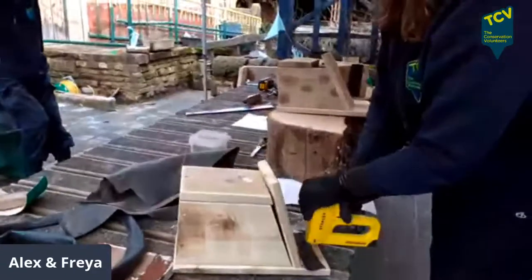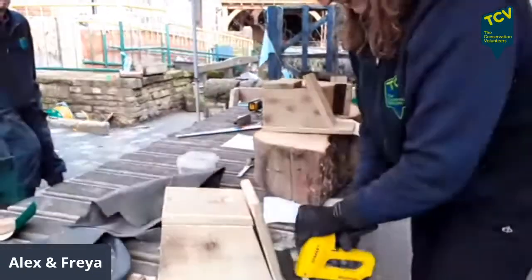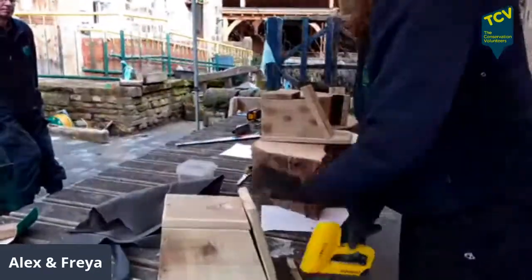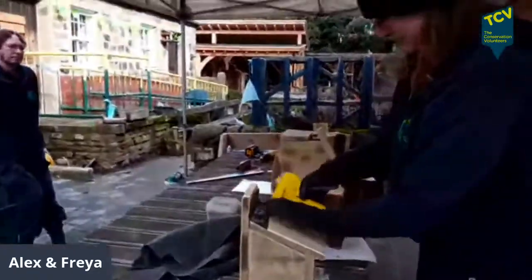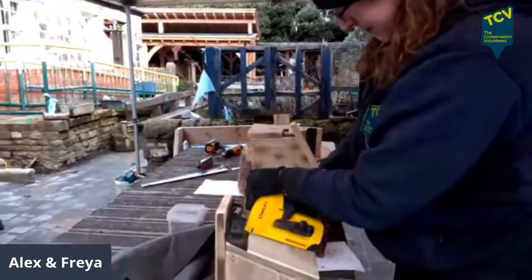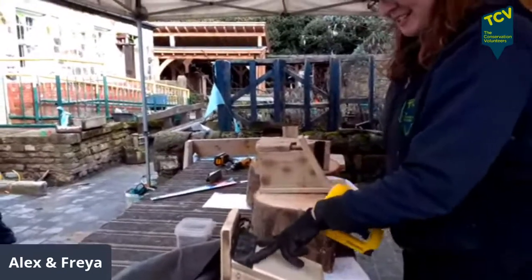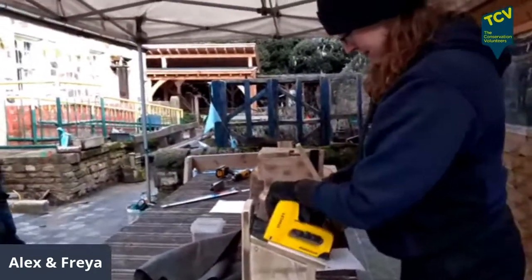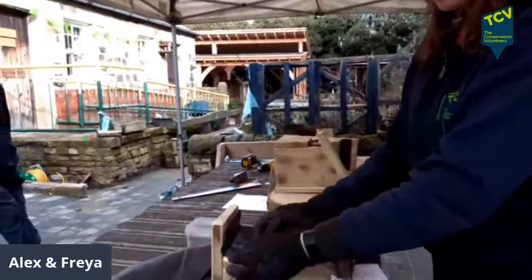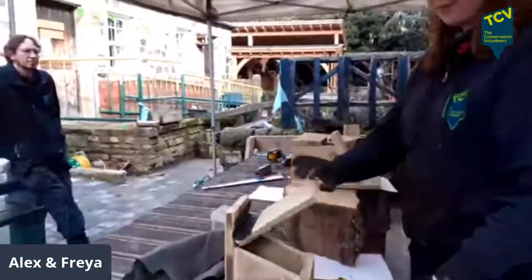And then don't move it too close to the edge. Just fix it at the top, fix it at the bottom. It doesn't need to be four, fixing it in the middle and fixing it at the sides is the important bit. It doesn't have to be precise, and you can see I've got slight overlaps here, that's alright, that'll just mean that the water runs off sideways, and what we've got there is a hinge.